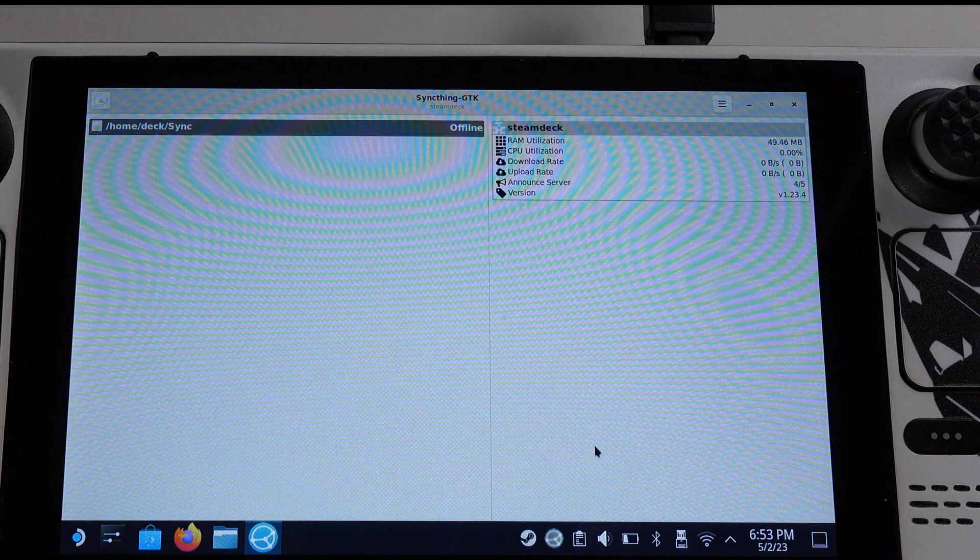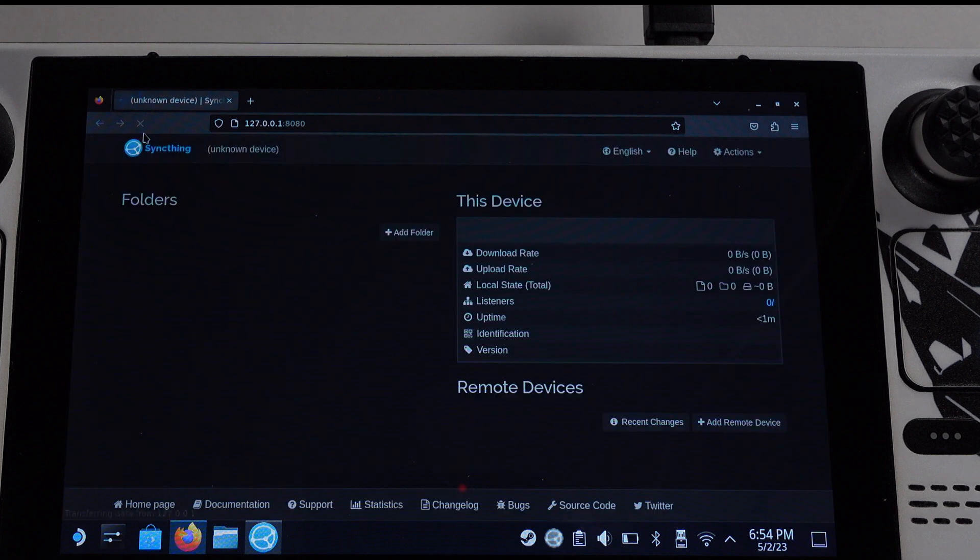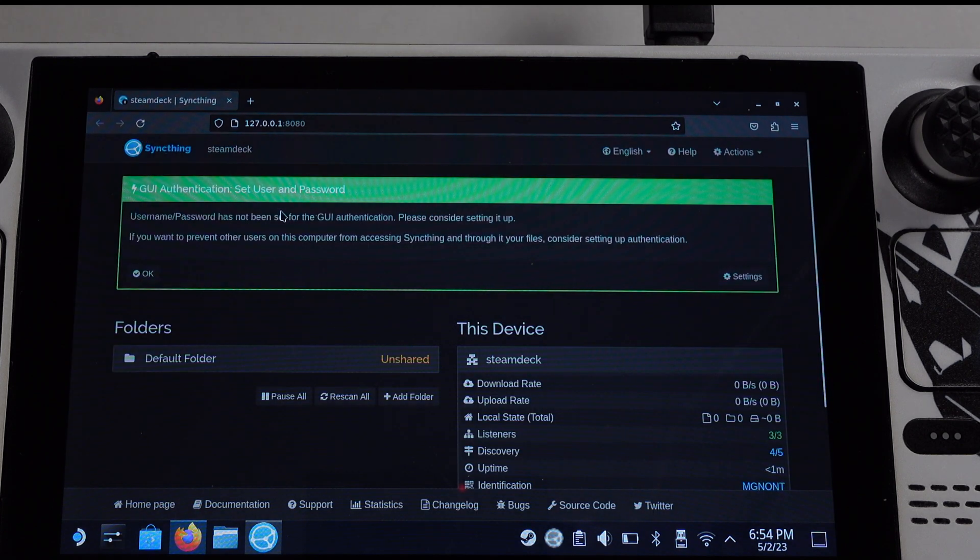Next, I will show how to access the web UI. The web UI has identical features as Syncthing GTK, except we can set auto-start from Syncthing GTK. You can set up your folders from either Syncthing GTK or the web UI — they are the same thing. To access the web UI, go to the triangle icon in the top right corner and click 'Open Web Interface'.